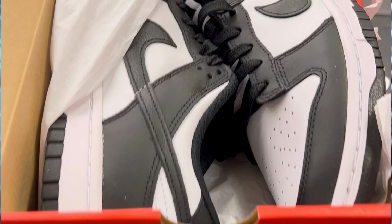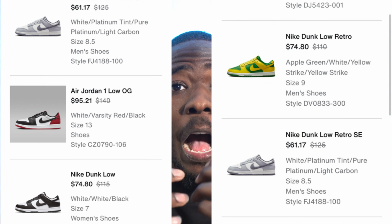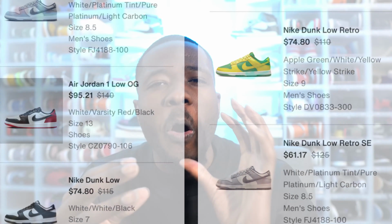Another sneaker that I was able to source at a Nike outlet just 2 days ago, I was able to find a Nike Dunk. That is one of the specific sneakers that I look for at the Nike outlet, and I found 2 of them. So these right here sold as well because Nike Dunks are a very sought after sneaker. And again, I found it on the back wall. I got it for a discounted rate. Therefore, I'll be making profit on that listing and that sneaker on Amazon.